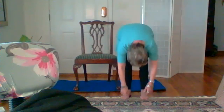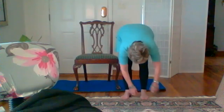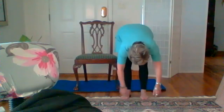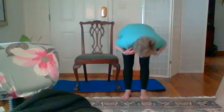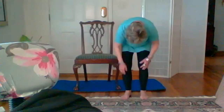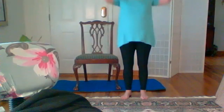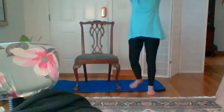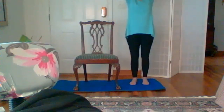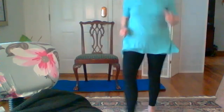All right, let's come back in for our final little hang exercise. Relax your knees. Hang your head. Get all the busyness out of it. And dangle your arms. Let your neck get long. Then when you start to come up, bend your knees, push into the floor, and your chin comes up last. Reach for the top of the door. Reach high. And then relax your arms and shake it out. Shake it all out. Shake it up, baby.